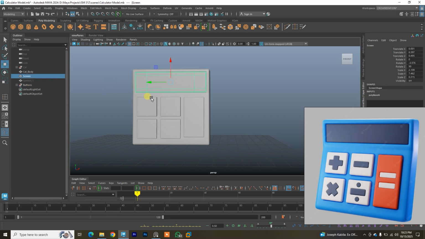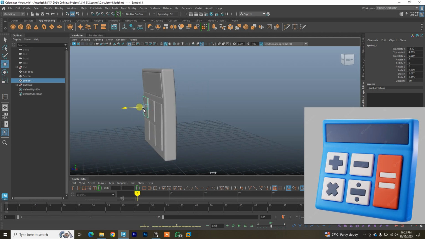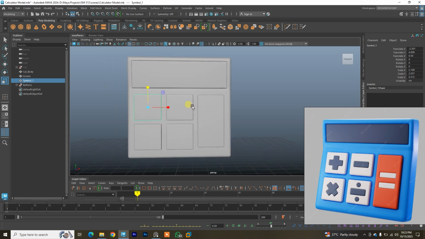This is the screen, this is the body, and remember we created one for the symbol, right? I'm going to bring this out, then start making the shapes.